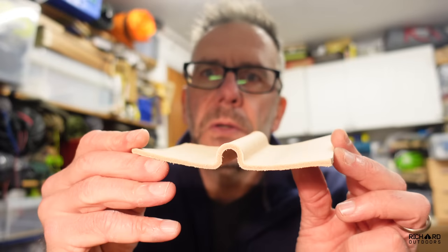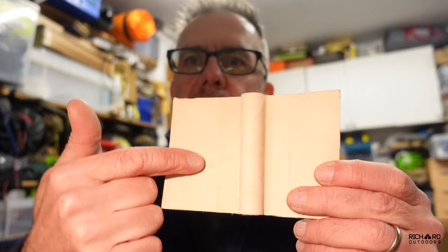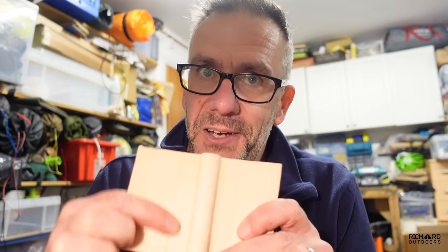While that last bit of glue is drying, I'm going to start working on the leather holder for the ferro rod. I've wet-formed a piece of about 4mm thick leather — used the ferro rod as the former, soaked the leather for about 10 minutes in water, moulded it around the ferro rod, and left it about 24 hours to dry. I ended up with two tram lines where the pieces of wood were, but I'm going to use those as stitching lines, so it should work out. Lesson learned: when wet forming, you can't get rid of the marks you make.